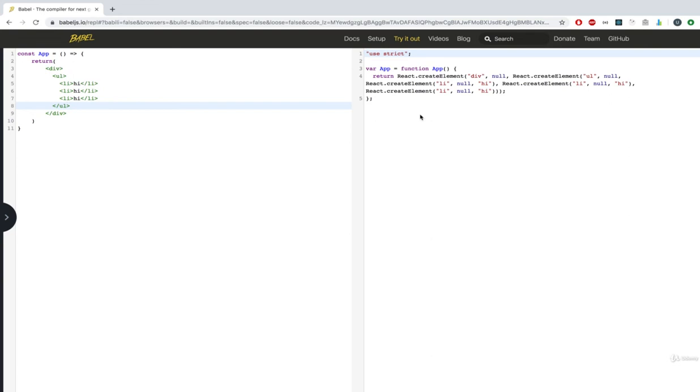However, if you look at the converted results over here on the right-hand side, it's a lot harder to understand the exact structure and content of what this component is. So the entire purpose of JSX is to allow us to write out these different function calls that normally occur behind the scenes for us in a much easier to understand, much easier to read way, and that way we'll get a better sense of what's going on.